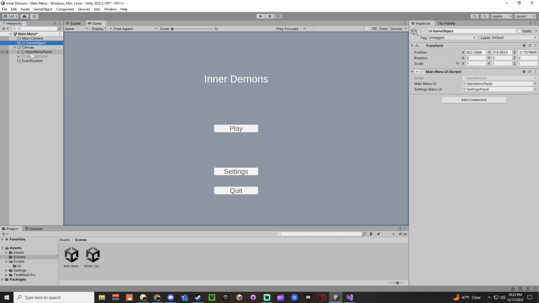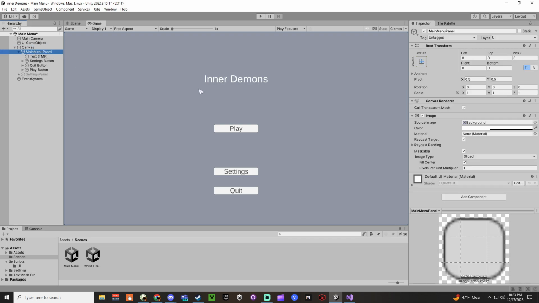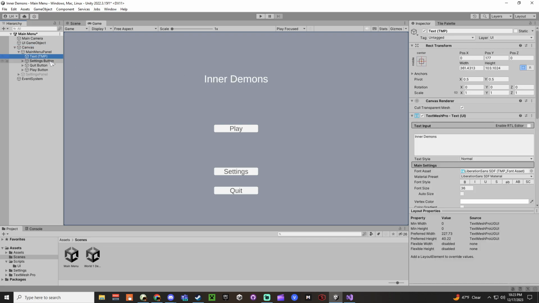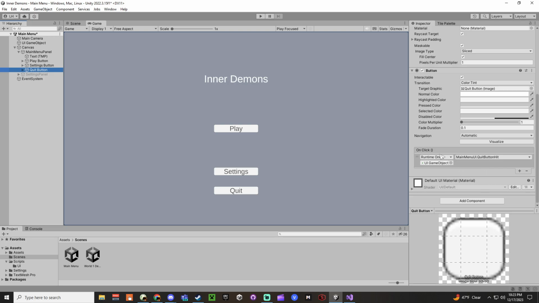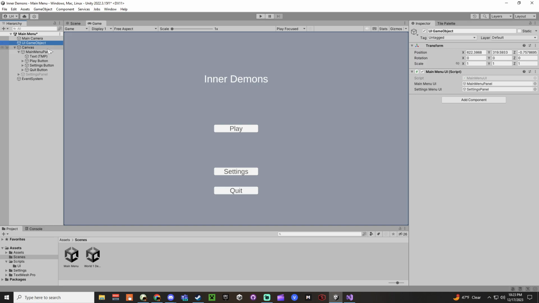It has the main menu panel that has this Inner Demons text. It has this play button, the settings button, and the quit button, and all of these are on click mapped to the UI game object script that I have here.